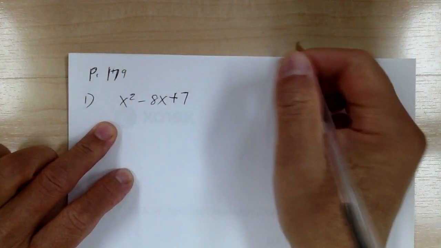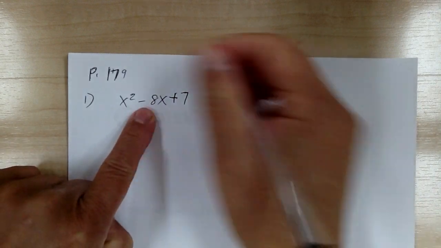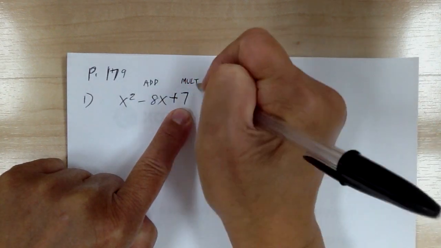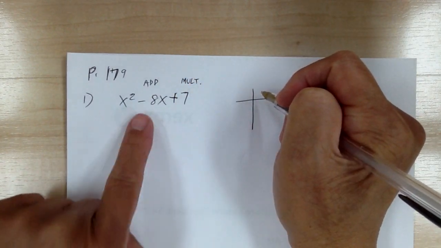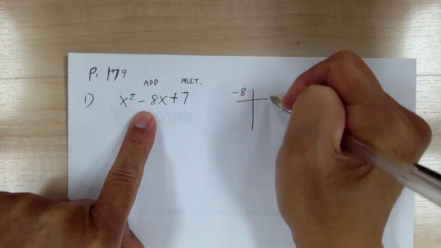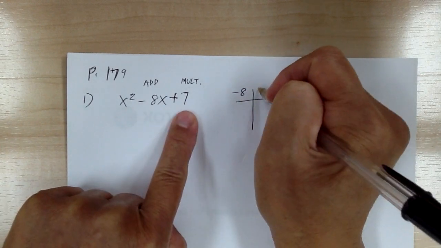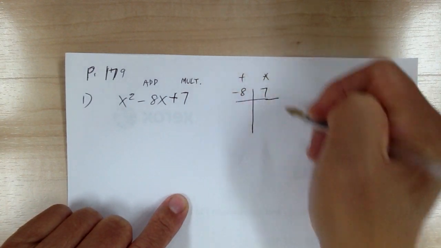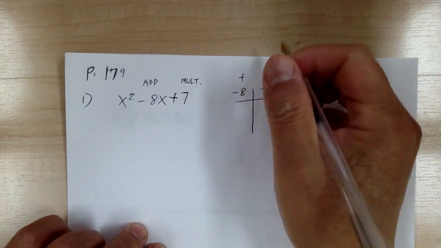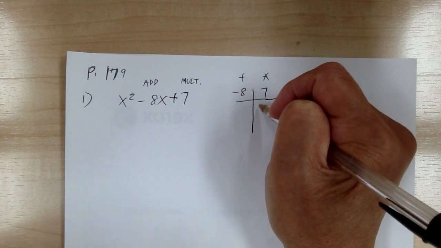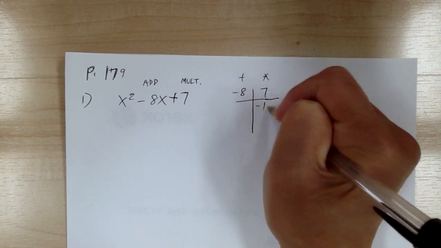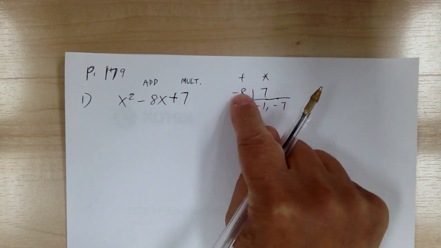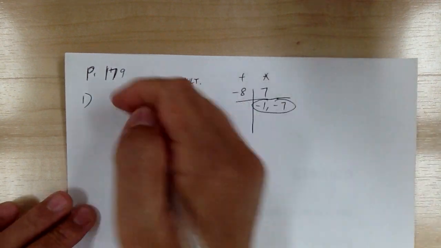Okay, so master product. The way it works is that this number came from adding and this came from multiplying. So you want to find a combination of two numbers that will give you that. This is called a master product. So put a negative 8 over here, put 7 over here, and you want to find a combination. Again, this came from adding, this came from multiplying. In order to get negative, just start with 1, 2, 3. It's quicker that way. So negative 1, negative 7. Negative 1 times negative 7 gives you positive 7, and when you add, you get negative 8. So the first try, you got it already.